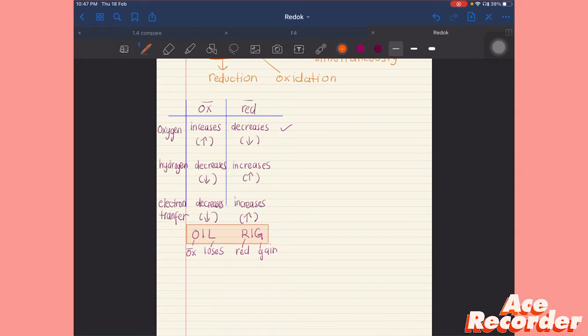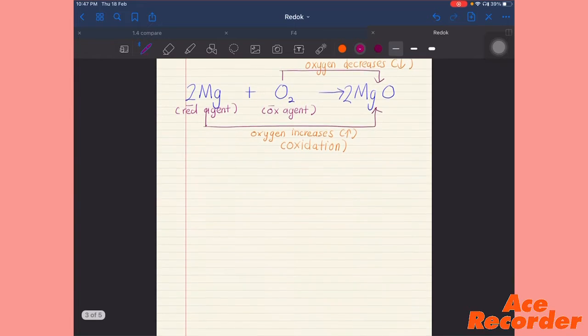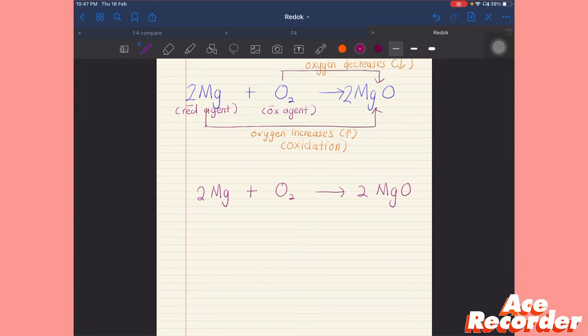Okay, so now how about electron transfer? Can we explain more about how we work on electron transfer? So we go to the example, the same page as before. So now I will write the same equation. We are using the same example but a different method. So later you will compare the result. So 2Mg, I write the balanced one, plus O2 equals 2MgO.